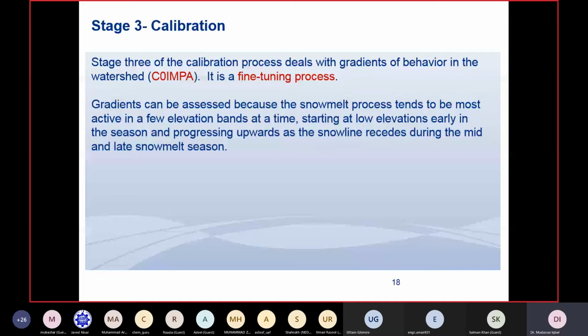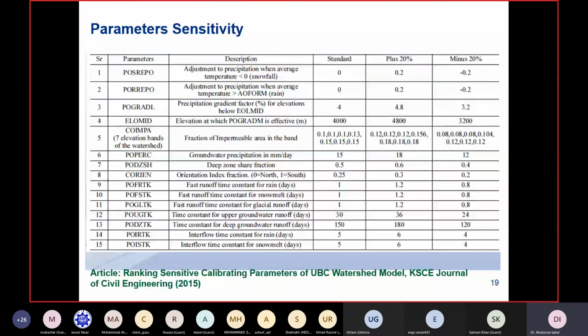Here I'm telling about one study, the article titled ranking sensitivity of calibrating parameters of UBC watershed models. In this study, the authors tried to rank the more sensitive parameters for the UBC, and they listed out these parameters.